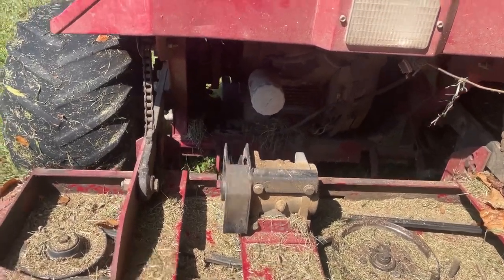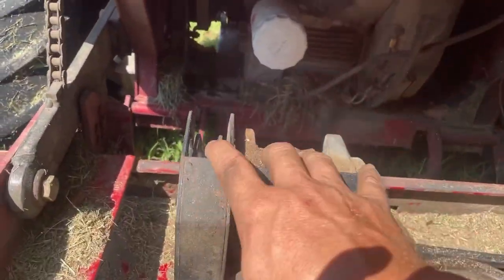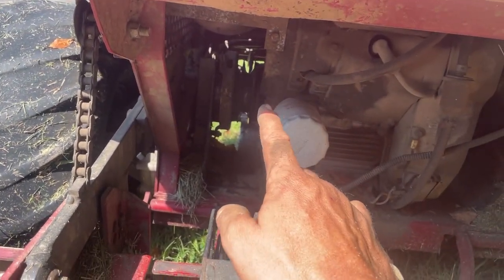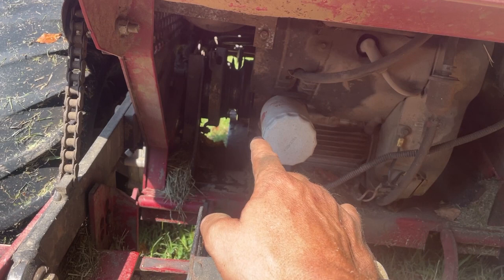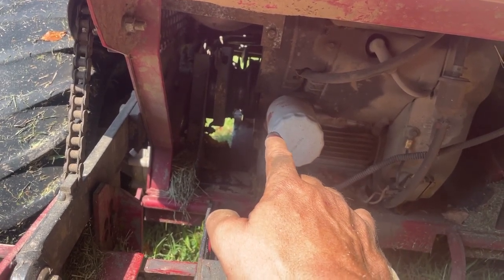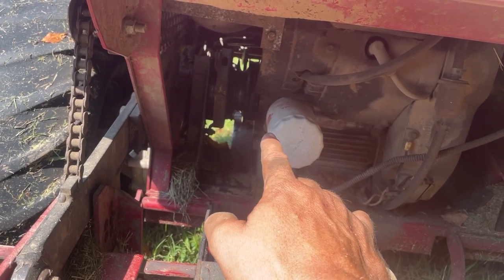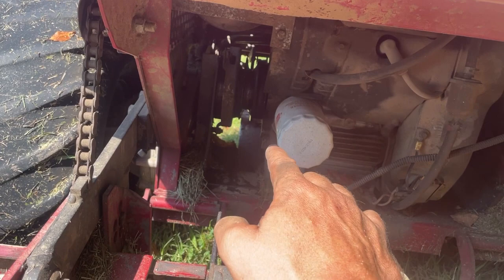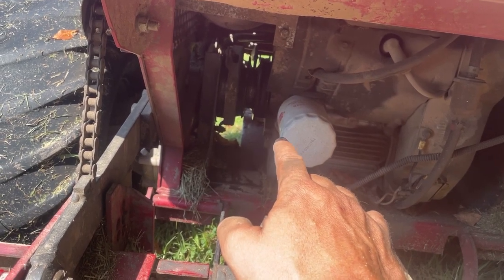Once again, I've broke another belt, and it's the belt that goes from this pulley to the clutch back there. I think the last video I showed putting the drive belt on, the A31. This is going to be a B51, and this is quite a bit more work than that one.